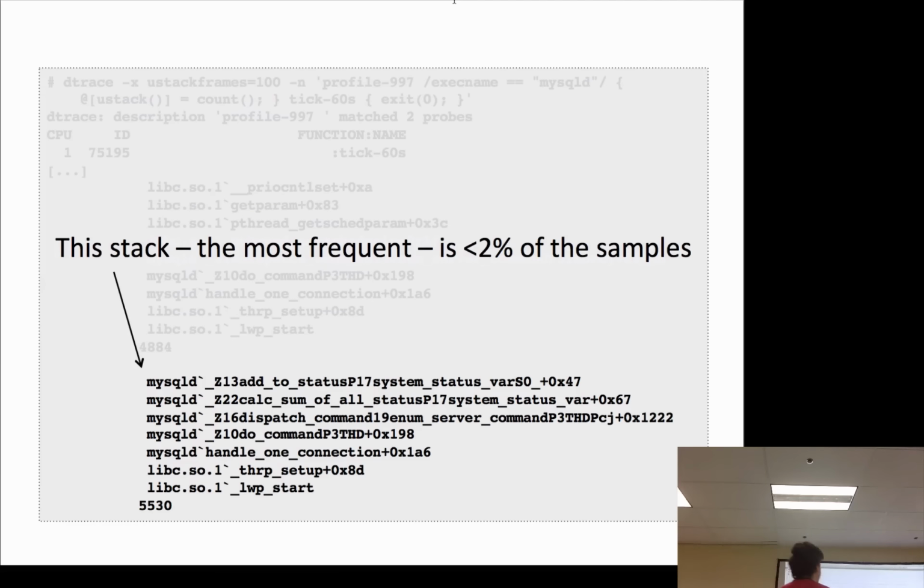There were two problems with this. The first problem is, I know how many counts I had in total, and dtrace has printed them out in order. I elided most of the output because there would be many screens. The last stack shown, based on what I was doing, is less than 2% of the samples. So even though that stack is most frequent, it would be a mistake to think that was the 30% delta, because if I count up all of the samples, that's less than 2%.